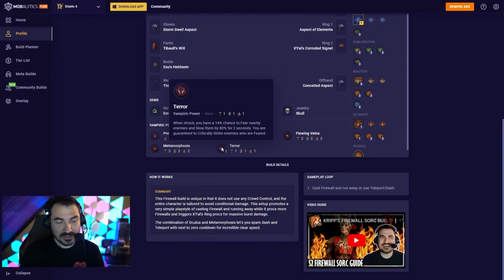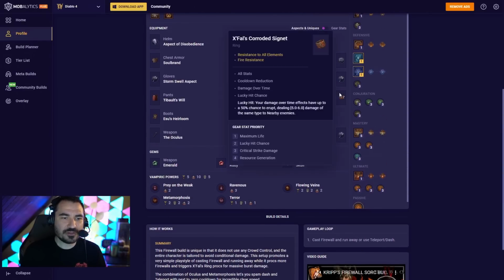We're using Terror. Terror is 14% chance when you're hit. So this works even if you have the invulnerability up, because they still attack you when you have invulnerability up. 14% chance to fear nearby enemies and slow them for 80%. So it's not fear or slow, it's fear and slow. They actually don't scatter very much because 80% slow is crazy high. And the second part of this power is you're guaranteed to critical strike enemies who are feared, which means that even if you have like 10% crit, your Firewall will always crit. So you can just scale crit damage, which will work on the proc.